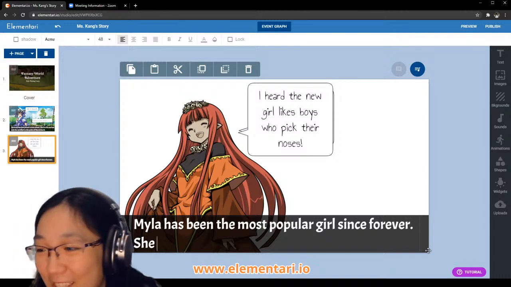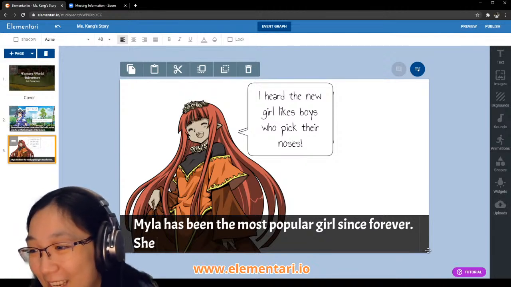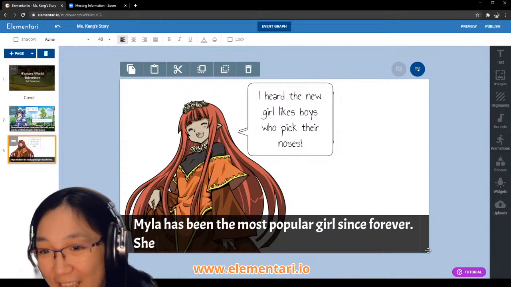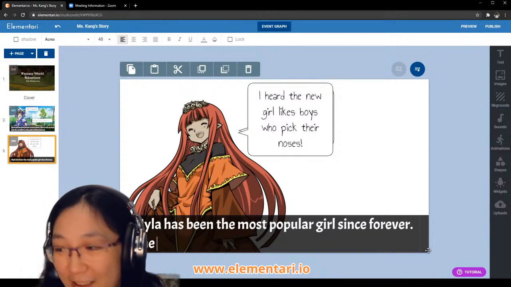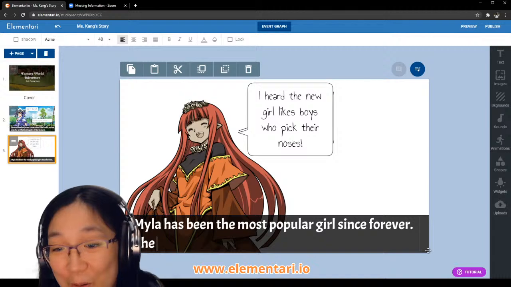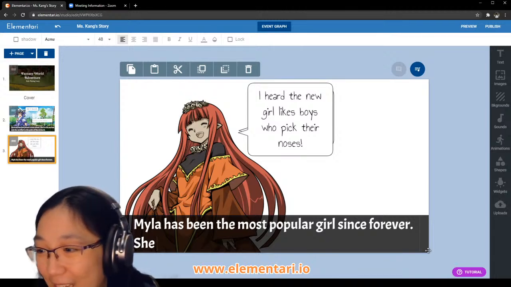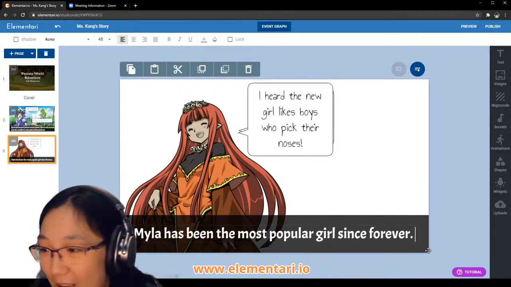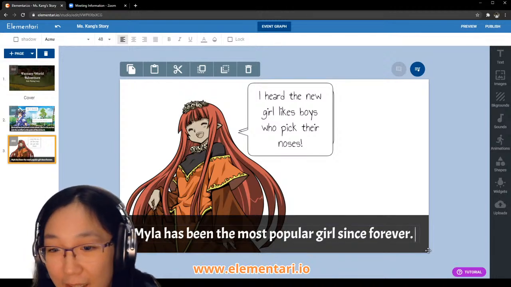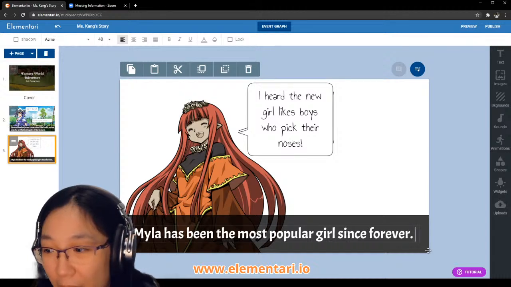Do we have any other suggestions? She has a cool backpack that everyone wants. Okay, so Mila has been the most popular girl since forever.